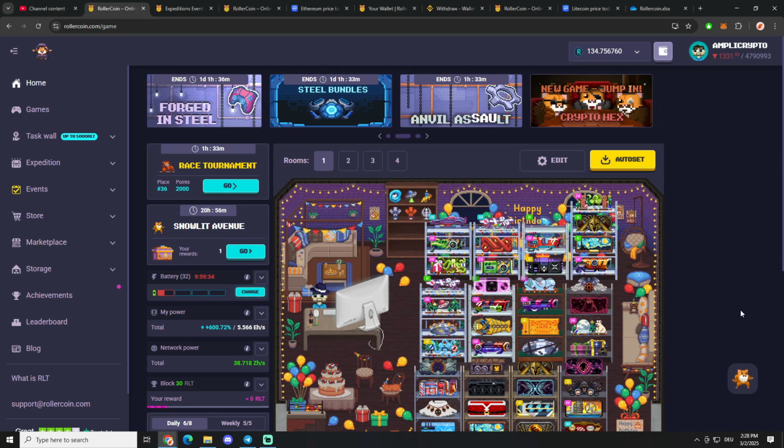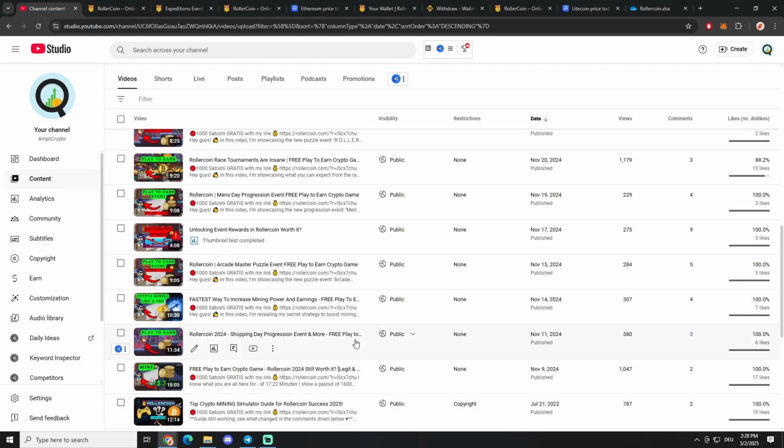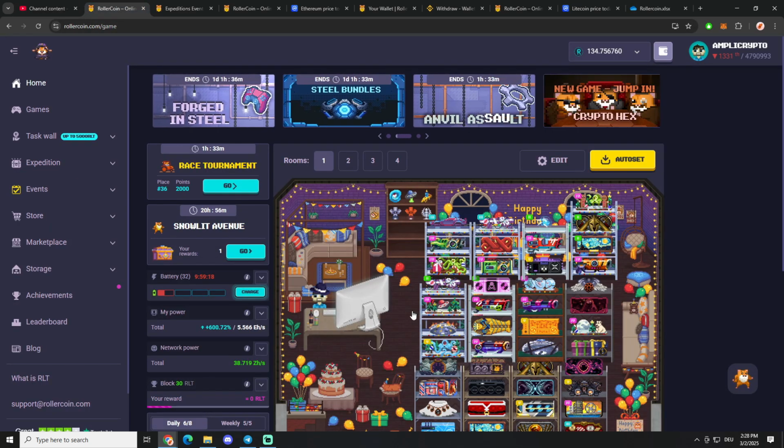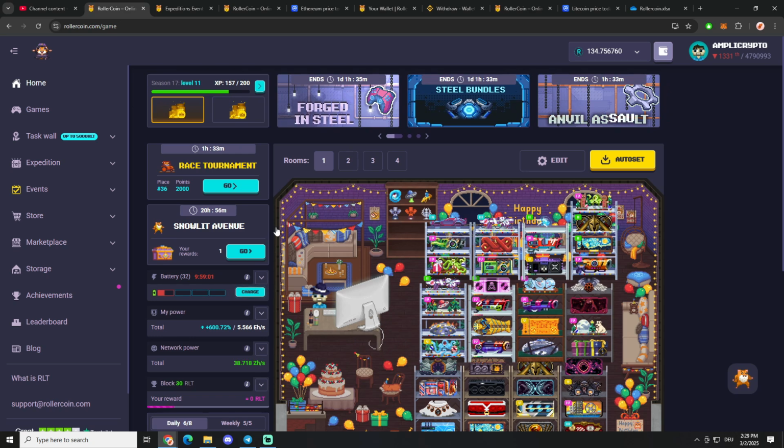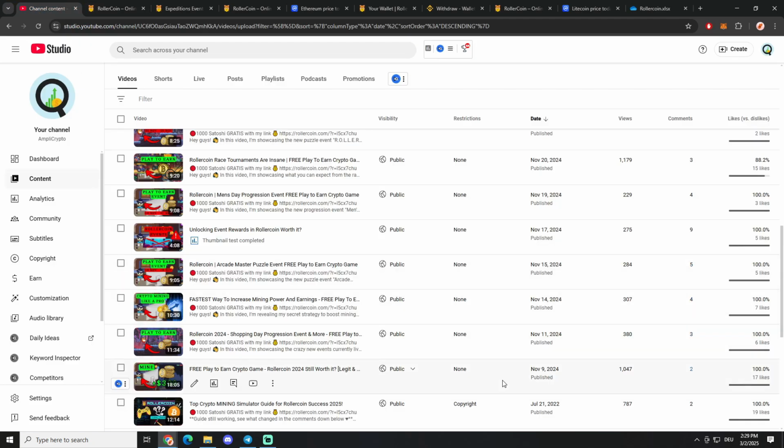For those who don't know me or are new to the channel, I started my account back in 2022, and this is also when I made the first video about Rollercoin. At the beginning of my account, I invested around $400 worth of Dogecoin to get it started with 50 PH in mining power, and back in 2022 that was a lot of power actually, and it gave me a lot of Dogecoin in return. And then I decided to take a break from Rollercoin, and I only clicked the recharge button every single day until November in 2024.